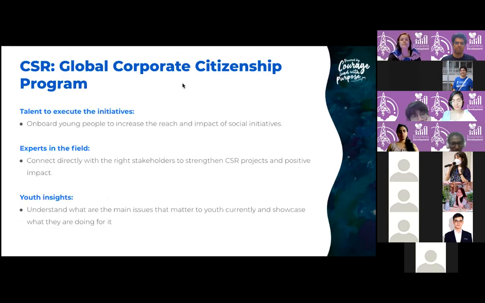On the other side, one thing we are also brainstorming is the part of the global corporate citizenship program. As you might know, Isaac was very vocal about the sustainable development goals, and that's definitely something we're still working on. For me, it's very important as an organization and as a young leader. However, over the years, because of how we brand, we have somehow confused our stakeholders about what Isaac really does.